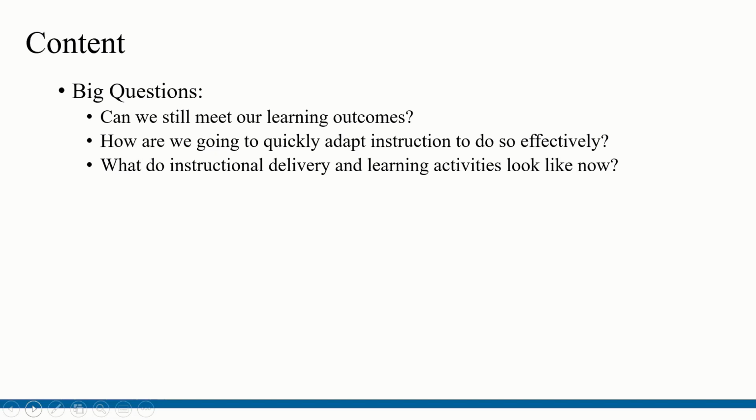How are we going to quickly adapt instruction to do so effectively? When we're triaging, what can you bucket as able to remain the same? What needs modifying? What must be completely reworked or scrapped, and what to prioritize accordingly? And what do instructional delivery and learning activities look like now? Again, some changes will be necessary, but you need to have that structure and clear direction in place.